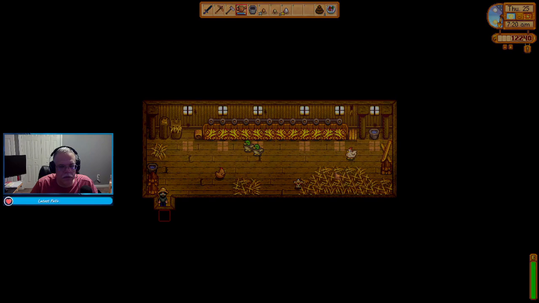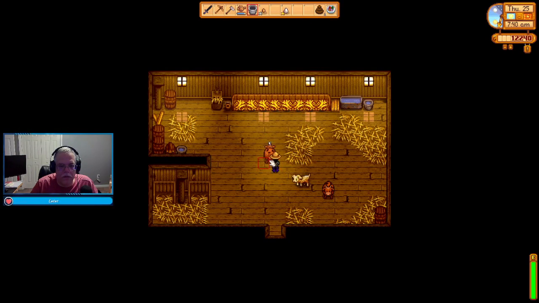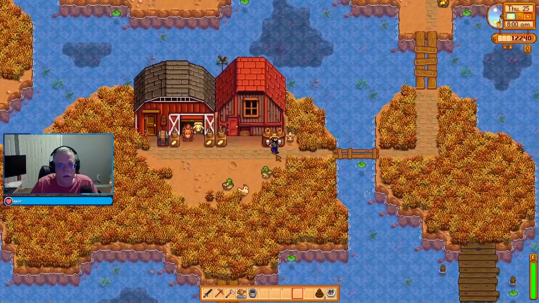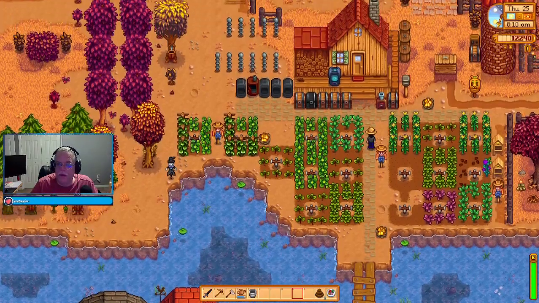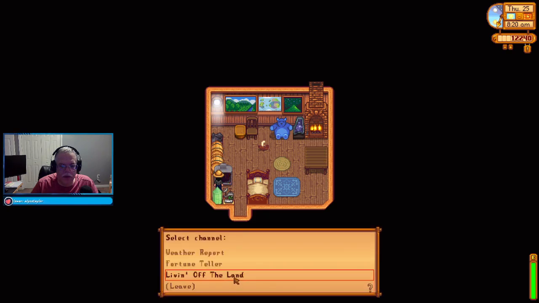Duck eggs. I'm just destined to walk around with the milk pail. That's fine. I didn't even check to see what the luck was. Bad luck day. Going to rain. Oh, we finally have rain in the fall.